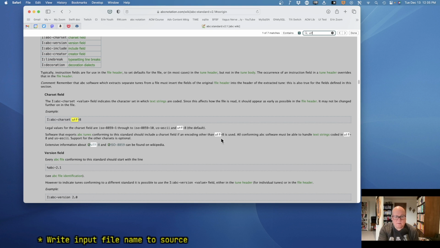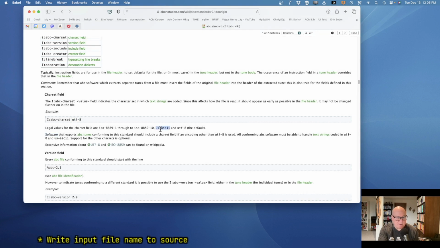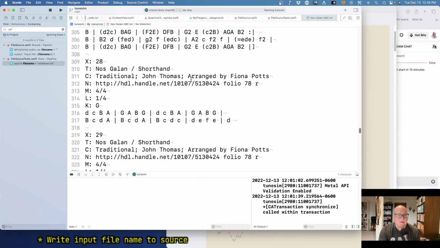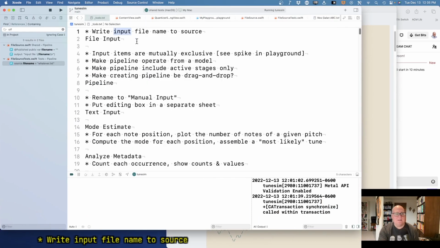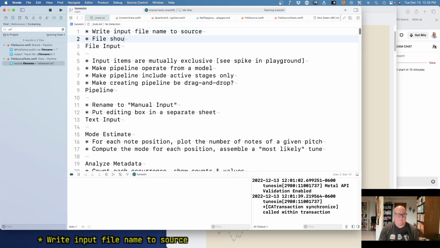So UTF-8 is the default. You can use US ASCII, but if you do, you better not put any Unicode quotes in there. Okay. Let's put that in our to-do. I'm not quite sure what's involved in that, but anyway.